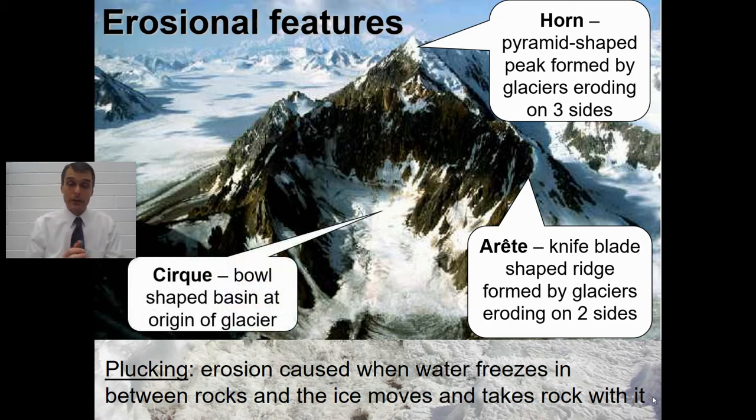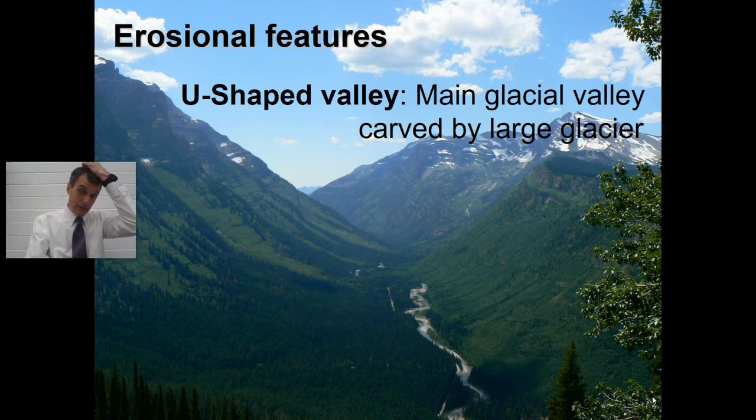We can have a cirque, which is a bowl-shaped area where the glacier originates, where it's first forming and starts to move. As it moves down slope from there, it pulls material and creates this very steep area, bowl-shaped area called a cirque. The next feature, these are larger ones.